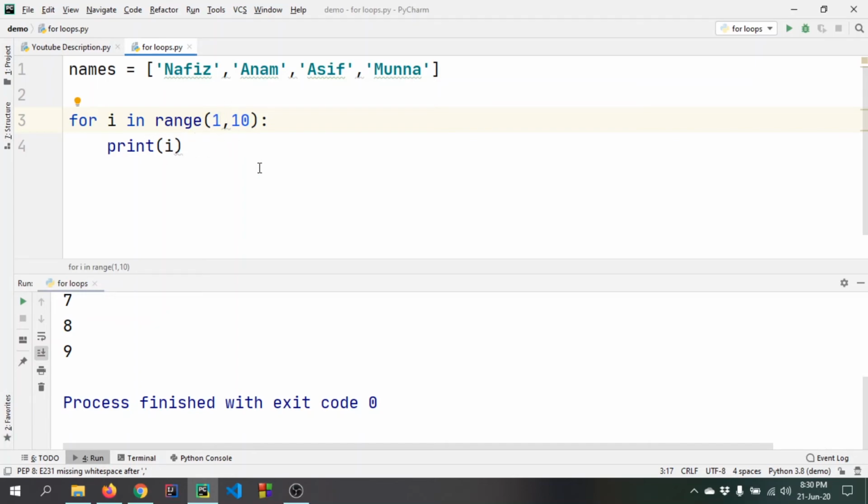So this was it for today's video. In this video, just a quick recap, we have learned how to use a for loop here, and how to use two things. We have seen a function called range, and we have seen a data type that is called list. In our future videos, we'll go through each function and data type in depth, in our list lecture and in our range lecture.